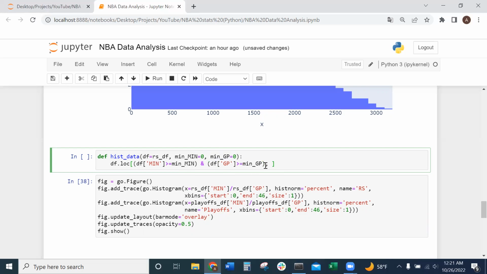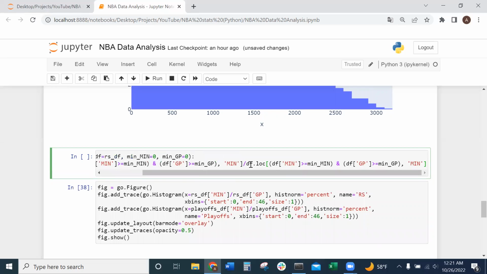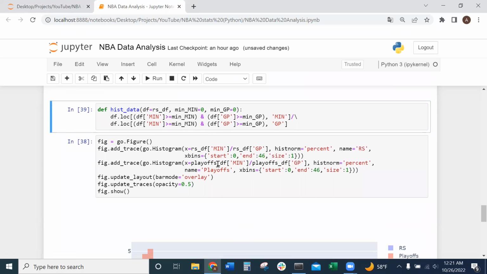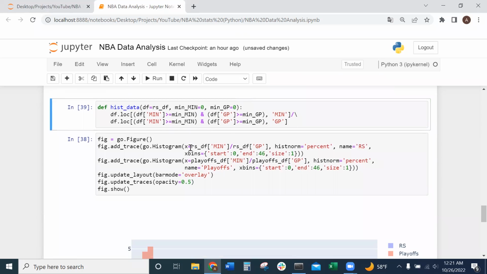And then we only want the minutes column, and we want to divide that by games played. So everything is going to be the same here, we're just going to change the column for minutes to games played. We can throw this onto a new line to make it a little more readable. Set that to GP. I think that should work. We'll find out in a second.